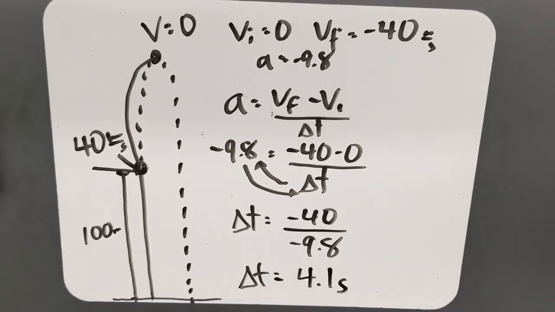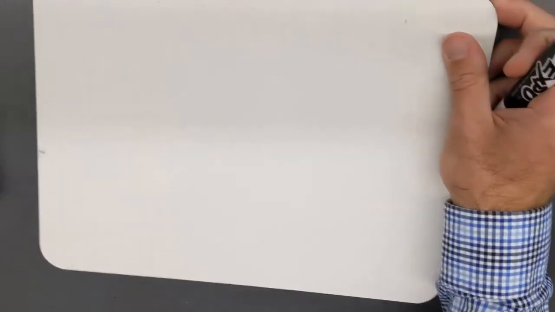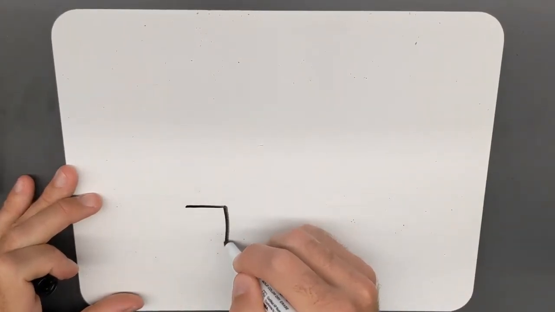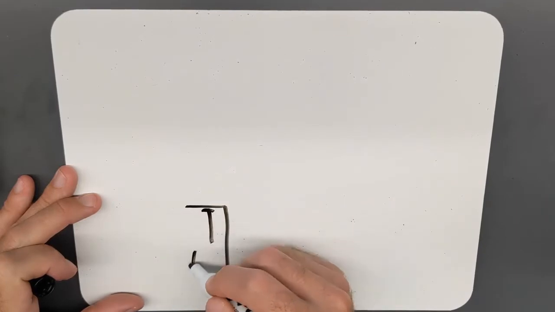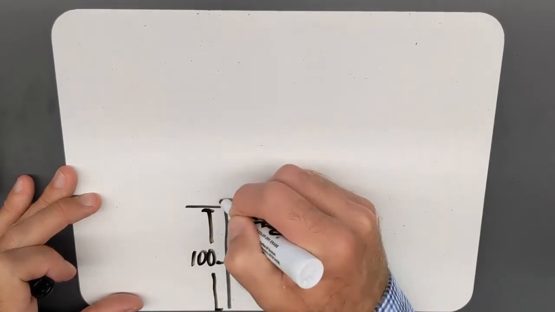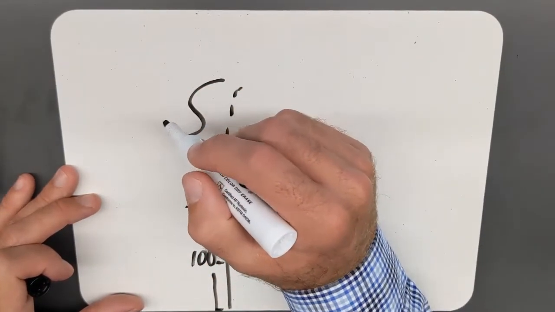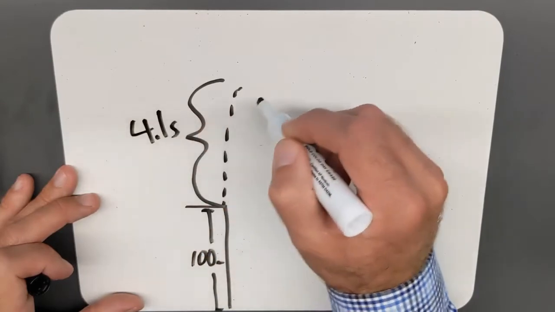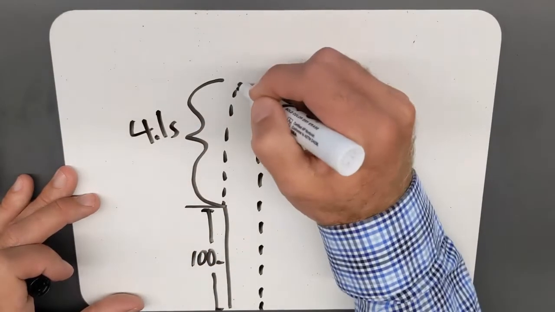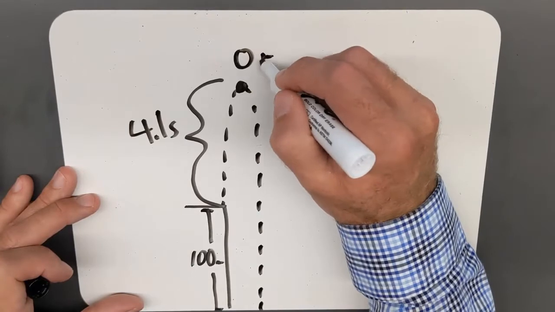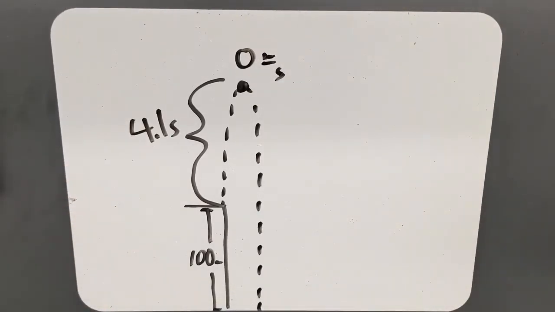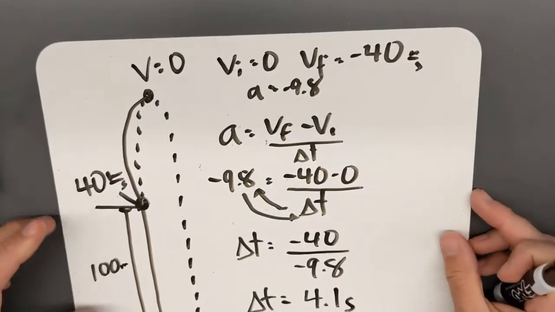Now I said the key to this problem is staying organized. So I'm going to have this diagram over here, because I'm going to need space to work on what we have so far, what we found. We know from here to here is 100 meters. We go up. We know from there to there is now 4.1 seconds. When it's going to come all the way back down, we know here it's 0 meters per second. So that's what we found so far, and I'll reset that back here so you can see that it's my saved copy.